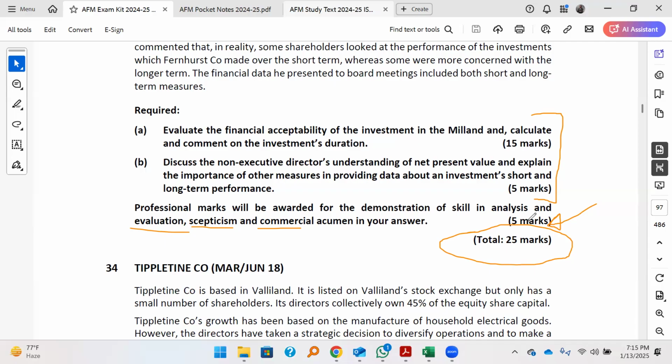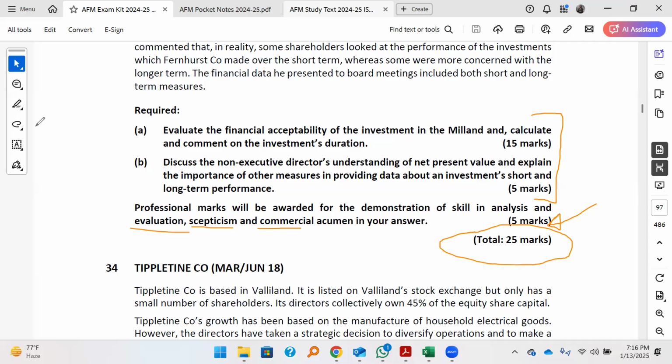So in the exam, you do have 20 marks for professional skills, whereby 10 of them are in section A and 10 in section B. So if you don't get those marks, it's very likely that you have not passed the exam. Because there is no way you can get the 80 marks when you have not got these 20 marks, as we shall see how these marks are got. The chances are, if you fail to get those 20 marks, not exactly all the 20 marks, because you can get 15, you can get 10 and still pass. But if you don't score at least 10 of those marks, that means that something has gone terribly wrong.